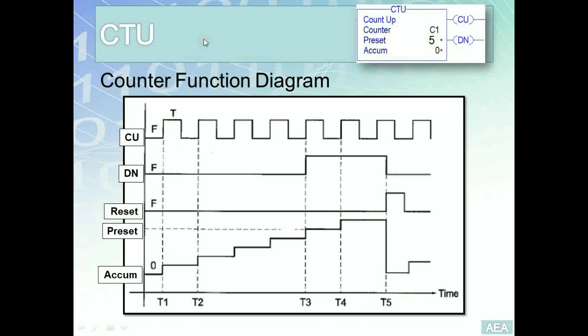There is some logic involved in our program, but we do not care about the logic right now. All that we care about is when this logic is going to trigger the counter and when it's going to enable it. Remember, for the counter, each time it's enabled, the accumulator will be incremented by 1.